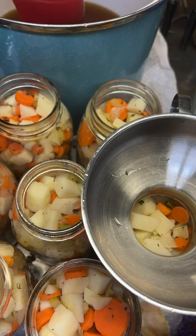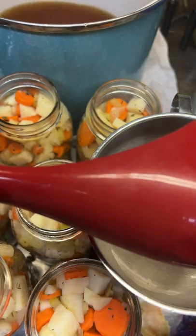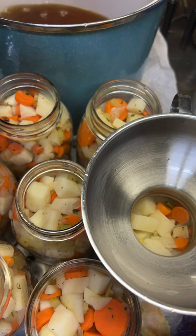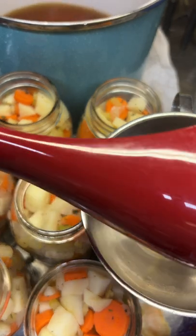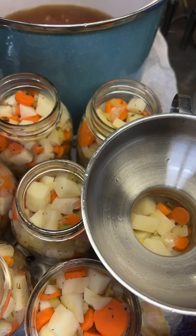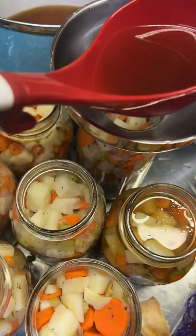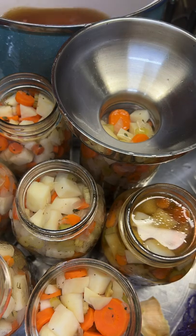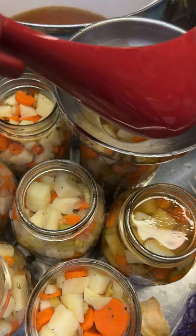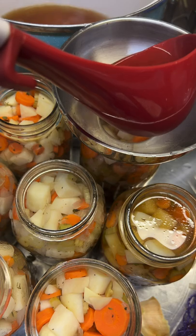Okay, I heated up 3 quarts of ham stock. We're just gonna fill our jars to our 1-inch head space. I may have to open and heat up another jar. We'll see how this goes. You can do water, it says, but I had the ham stock I'd made, so I thought I'd use it. It would just give it another depth of flavor.